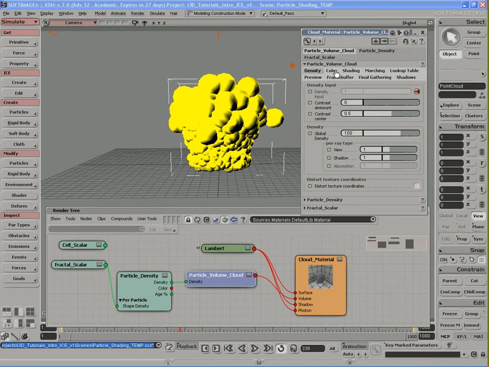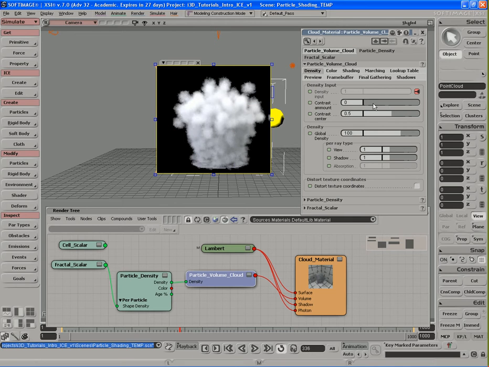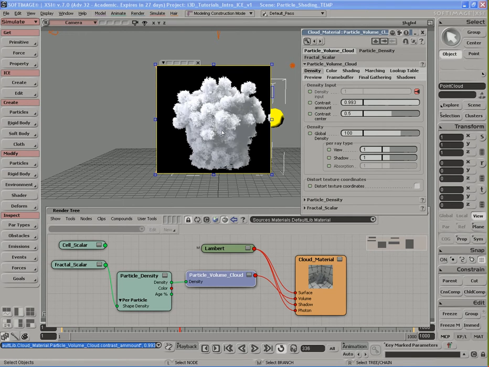Okay, in the density tab here, we have some controls for controlling the density look of these particles. We can change the contrast amount here, which, as you can see, affects the contrast of our particles, and that actually looks very different but interesting at the same time.